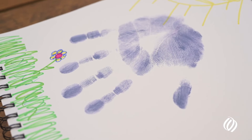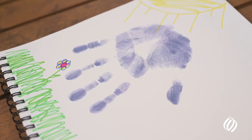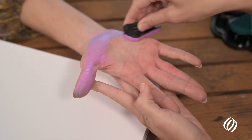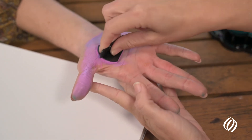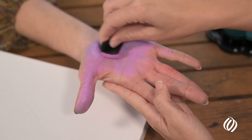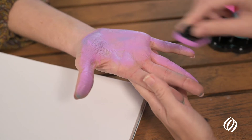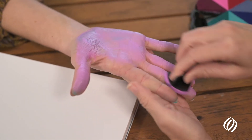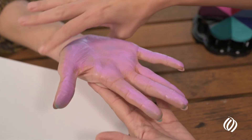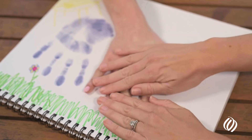Oftentimes we'll frame these for our families through the support of our generous donors, as well as giving families opportunities for other memory making. Even when a patient is nonverbal at end of life, we let the child pick their favorite color, which gives them a sense of control. This can be done at any time throughout a patient's admission with community hospice or community peace care. It also represents the fact that you don't have to be a certified art therapist to create really cool memory making pieces — we are Child Life Specialists, not art therapists, but we are creative and let our families be creative in making these legacy items they'll have forever.